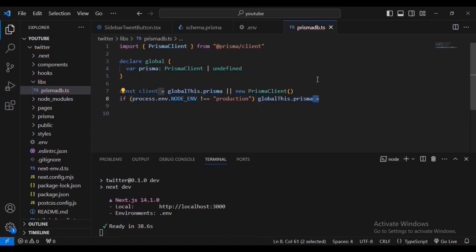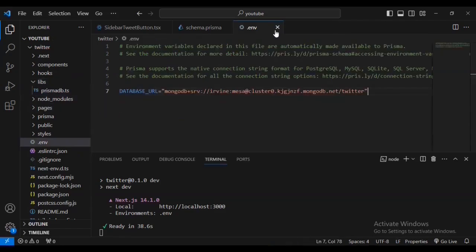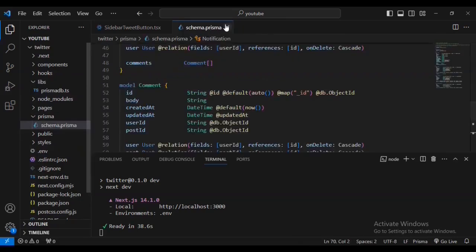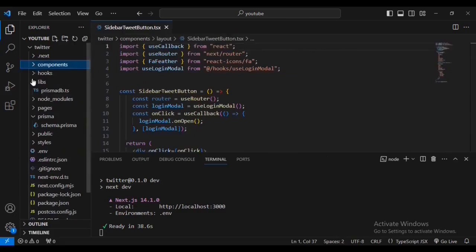Export default client. So now I've created a reusable code client. Now let me close these files and minimize some of the folders.